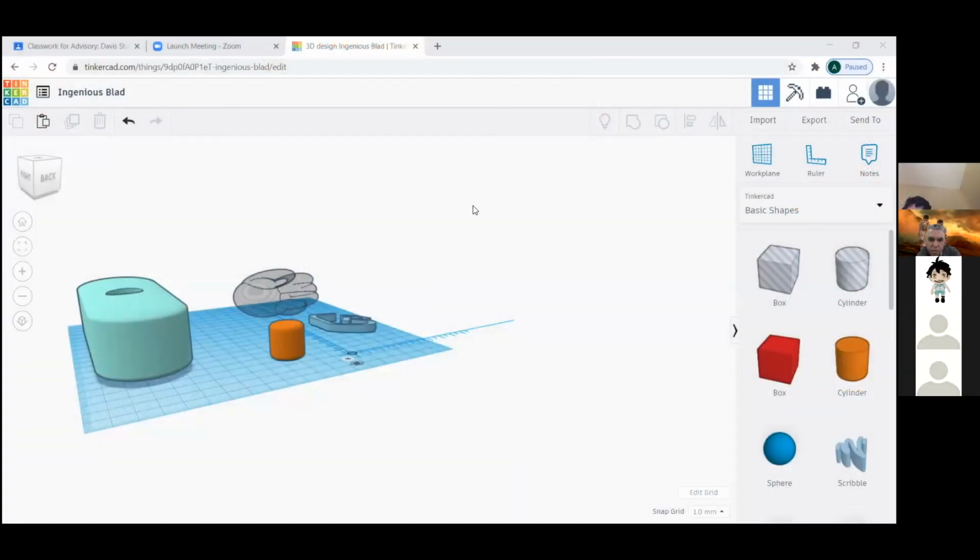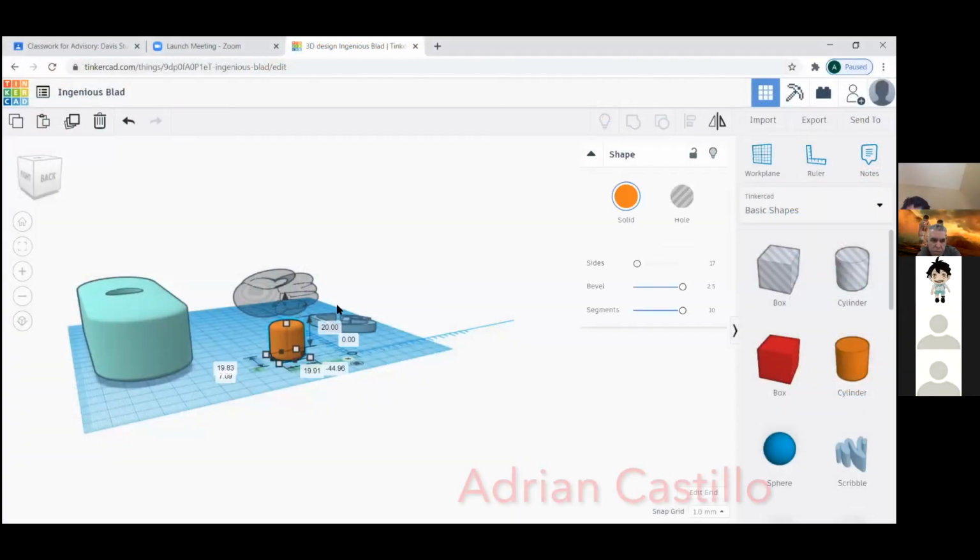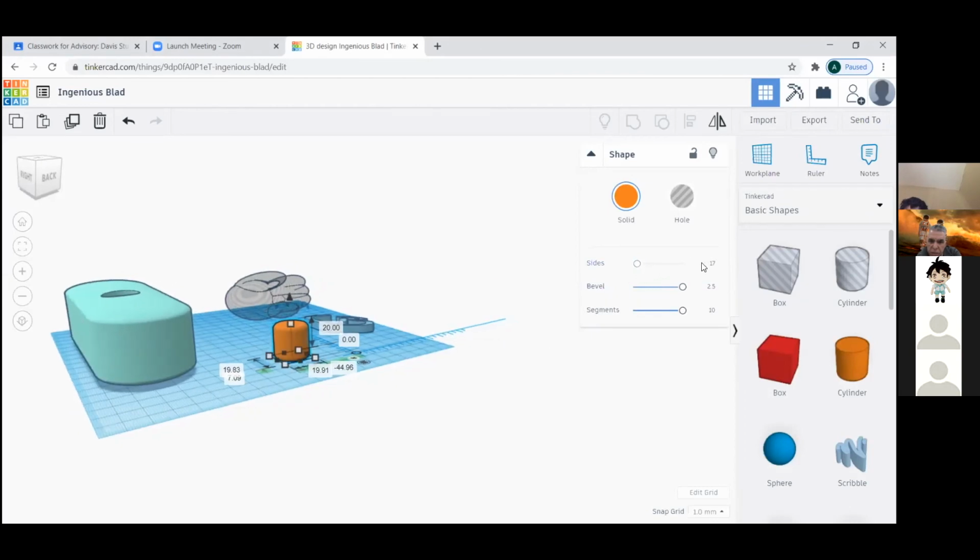So if you have something selected, like this sphere, basically what the sides do is it smooths out the sphere or the cylinder. The bevel smooths out the base. What's the bevel for?